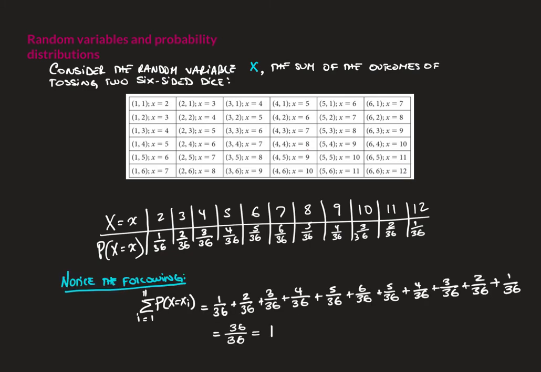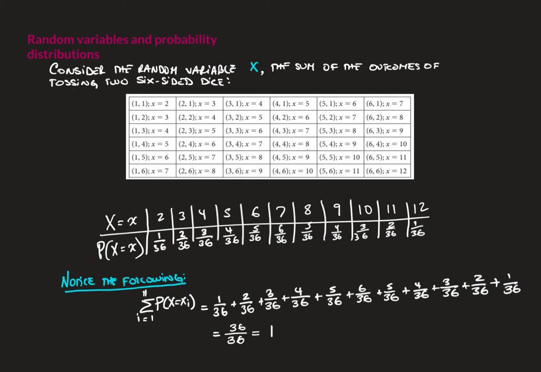Now let's talk about some of the properties of this distribution. So of course, when we add up all of the probabilities that we find in this table, the probabilities will add up to 1. This just simply means that whenever we perform the experiment of tossing two dice, we are going to get 100% of the time one of the outcomes from 2 to 12.